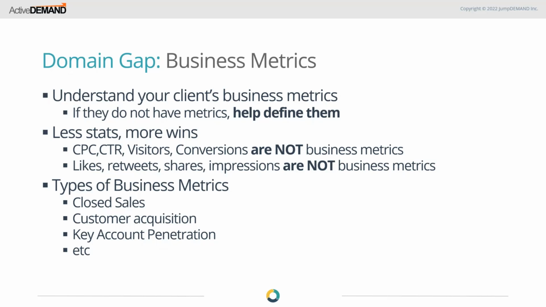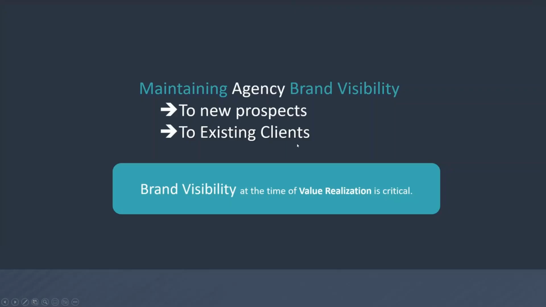So we need to be thinking and relating what we're doing to closed sales, actual customers, who they were, how we acquired them, and definitely key account penetration. This type of stuff is real, right? So I just want to keep echoing this. It's making sure that we have a good communication strategy internally with our constituents, and that we maintain the branding of the team that is actually producing the results. In other words, your team.